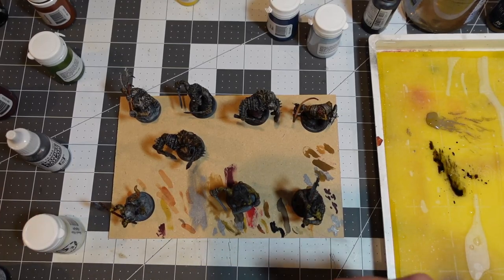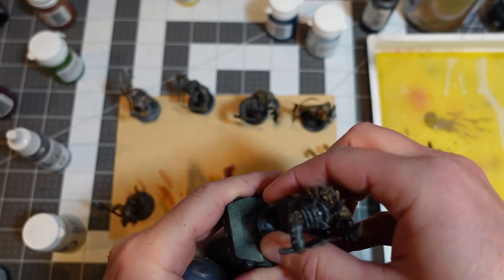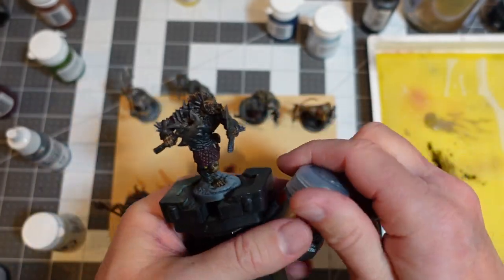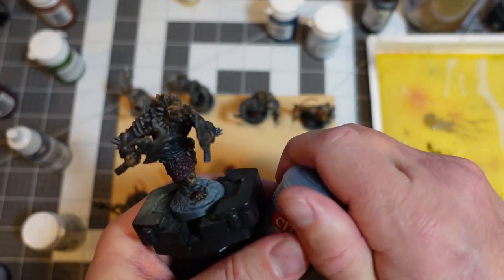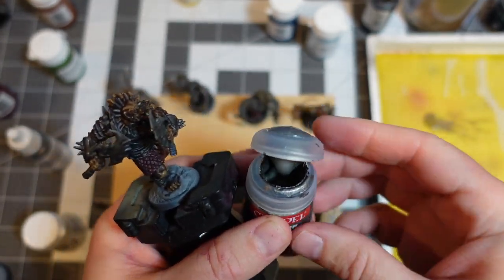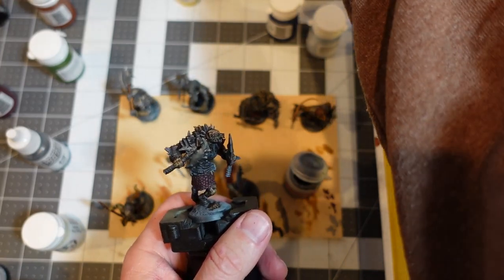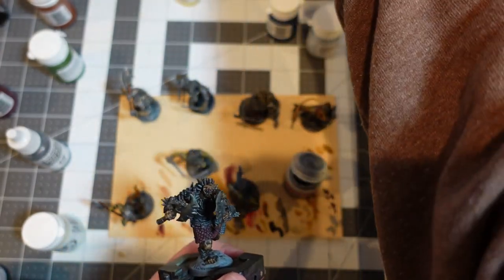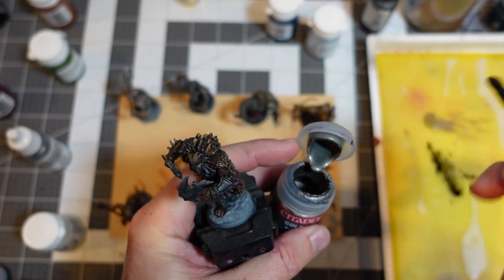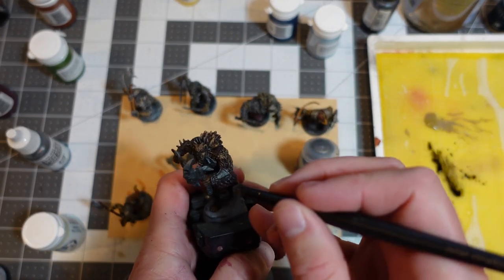Okay, and finally, time to do some metallic metals on these guys. Yeah, so I almost always do metallic paints last because I don't want to contaminate all the other colors on my palette. It's really easy to just get a little bit of metallic color somewhere on your palette, and then turn every color that you have into a metallic color. So I might just do a little bit of dry brushing. Usually I'll even paint right out of the pot like this with metallic colors just because they go everywhere.